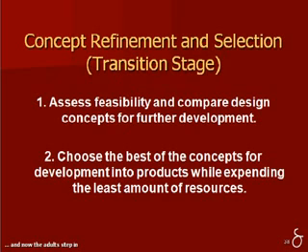This is not rigorous engineering analysis like we'll be looking at, particularly later, before Design Review 2 and before Design Review 3, when we're talking about optimizing the design. Here we're just assessing feasibility, comparing design concepts, figuring out what we should be developing further, and then trying to take the best of the best.